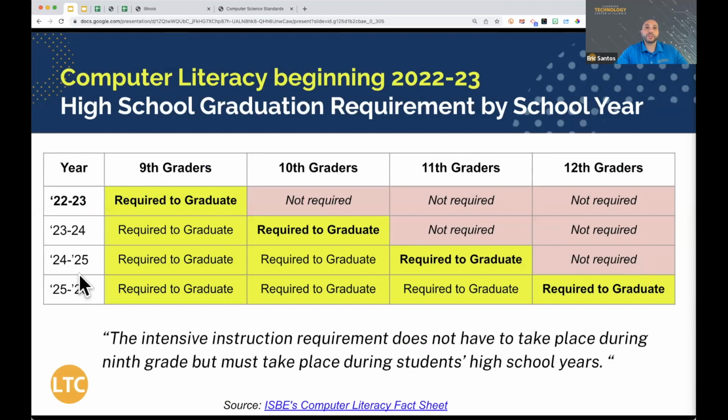Again, here are the school years, and your ninth graders, following that class in bold, are the first group that's going to have to graduate with that requirement. Next year, anyone who's 10th grade or higher is not going to fulfill that requirement. Doesn't mean they couldn't also participate in this class, but it's important to know that they're not required; every class afterwards will be required to.